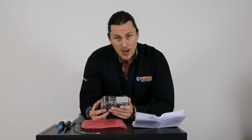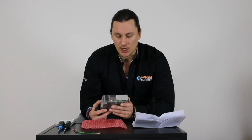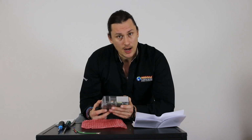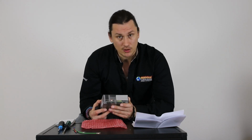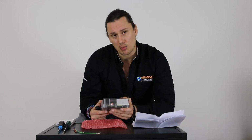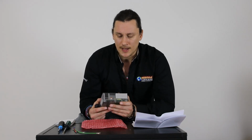You should have the owner's manual for the stove, which will give you indication of which model you have. If you're unclear on which model you have, you can always comment in the video here. We're happy to assist. You can simply take a picture of your stove and we're happy to let you know which model that you have so you can set the control board up correctly based on that.